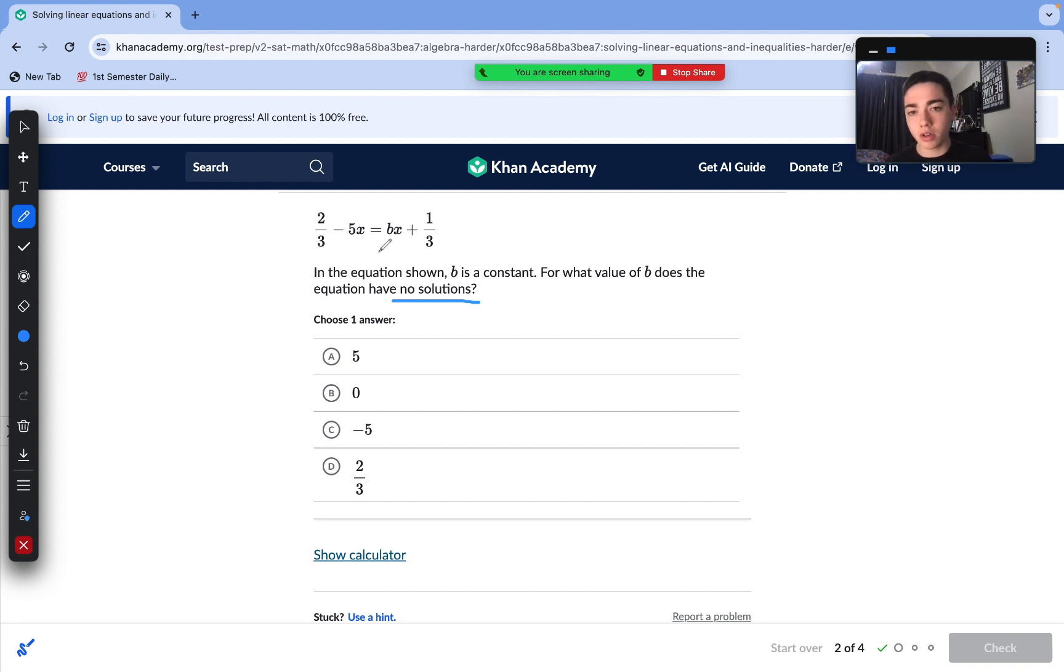All solutions or infinite solutions would be everything is the same. For example, everything is the same would be like 3 minus 5x equals 3 minus 5x. This would be an infinite solution. We have the exact same thing on each side and when we would try to move stuff over, everything would cancel out to get 0 equals 0. So that's infinite solutions. One solution, we get a value for x. We've been doing one solution every other question that we've been doing in the previous videos. And no solutions, here's an example: 2 minus 5x equals 3 minus 5x.